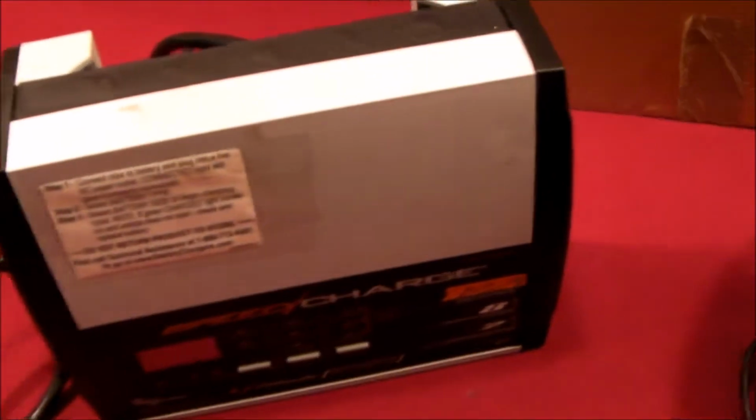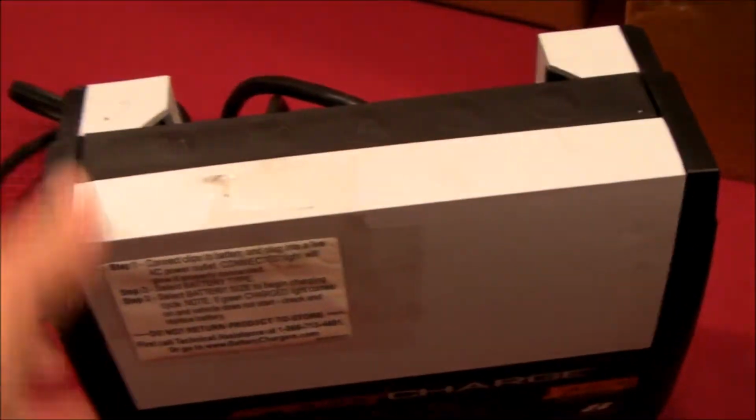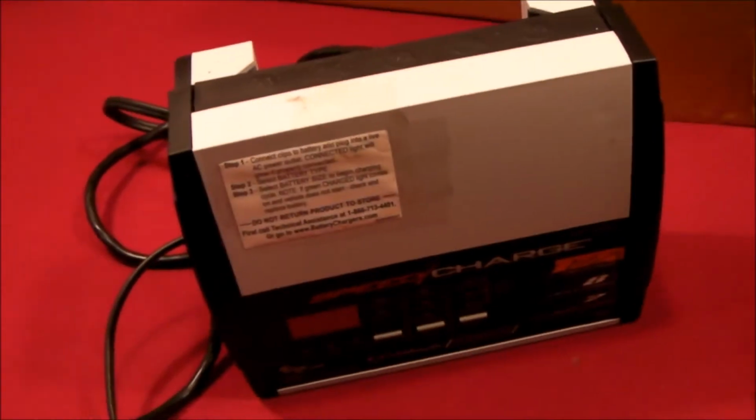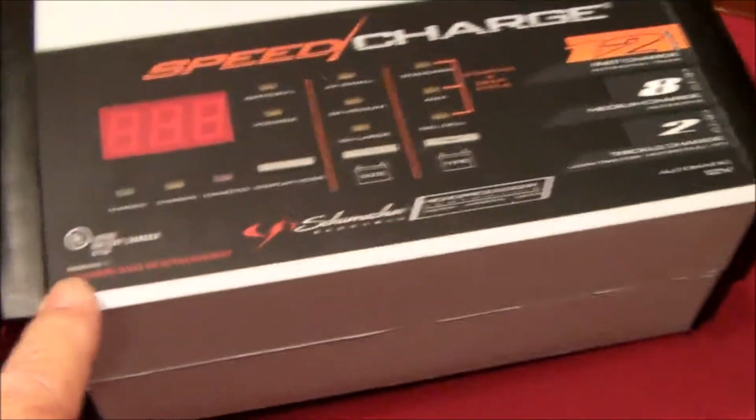I just thought I'd share with you how to get this apart. If you are not skilled or have a lot of experience with electronics, don't take this apart. I'm not responsible if you damage your charger or you hurt yourself, but there are two obvious screws here, one here and one there. The other 2 screws, which are not quite as obvious, are sitting under the label in this corner here and here.